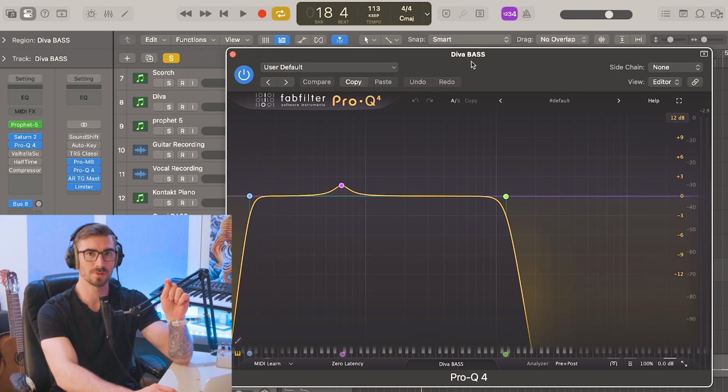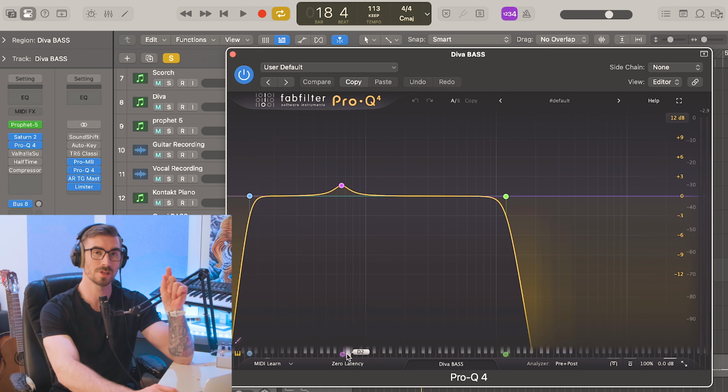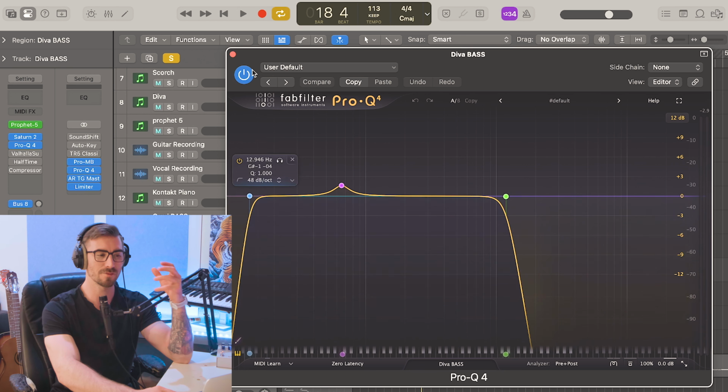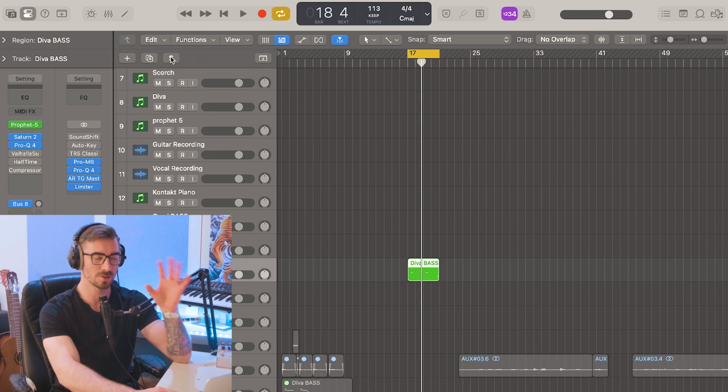Interestingly, if you use FabFilter, and this might be the case with some other visual EQs, you can actually see the notes down here. Especially more recently, I've been boosting where the note of the key of the track is, and I found maybe that's just kind of enhanced the tone.